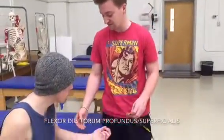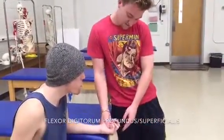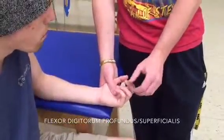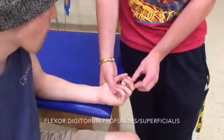Alright, the next test I'm going to be doing is the flexor digitorum profundus and superficialis test. For these tests, you want to have your patient sitting down on a stool, arm on the table. You're going to stabilize the hand, and then you're going to have the patient flex their MP joint of the index finger and PIP joint.